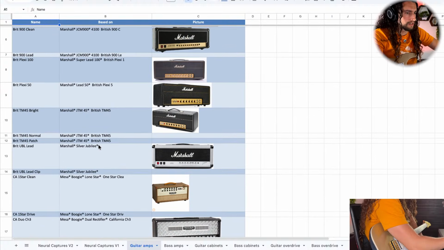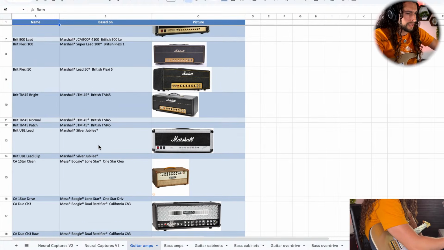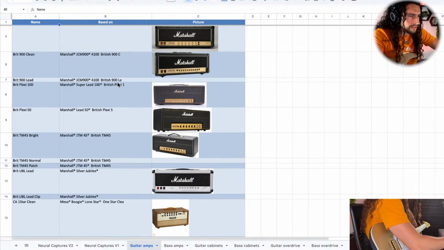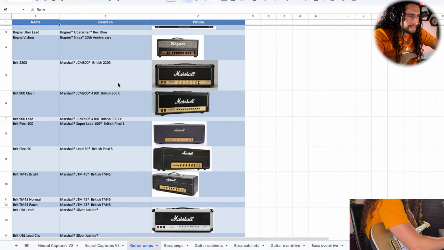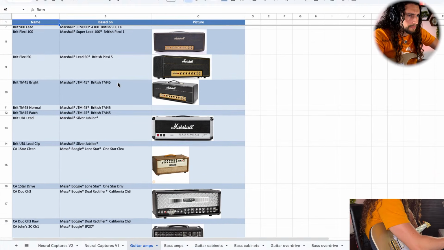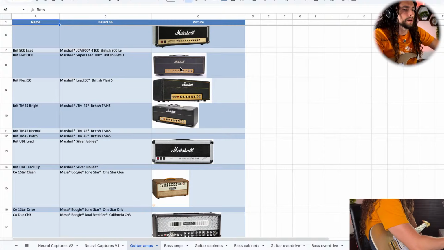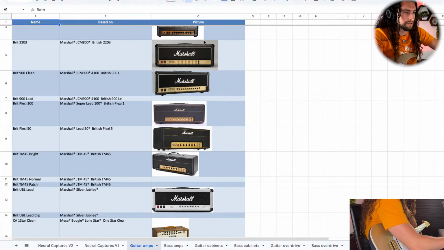Oh, by the way, my friend Nicholas, yes, we do have the 𝗡𝗐 100, it's here. This Marshall Silver Jubilee, I think this is the one that Slash used to have in the past. But we are using the British Plex, this one. I'm using this one here, okay? The British Plex. And let's see, this is what the recommendation is saying. Let's see if it matches. Usually what should be is this one here, but let's change our sample.